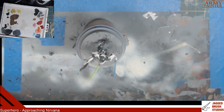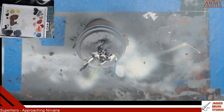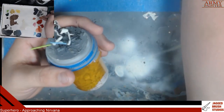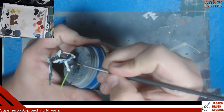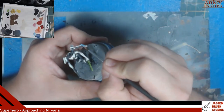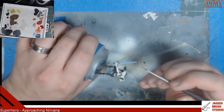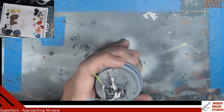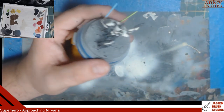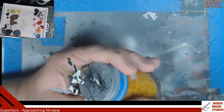So we've got a weapon bronze that I'm going to use. I don't tend to use this color very often, but I think it'll be good for that. Should have waited for the blue to dry a little bit more, but that's okay. Bottom hilt. We're going to do bronze around that too, just because. Make it look different.